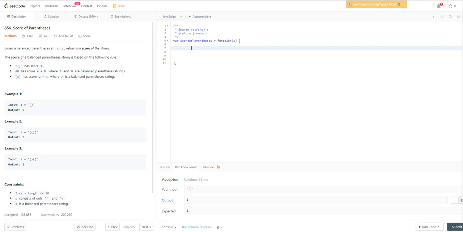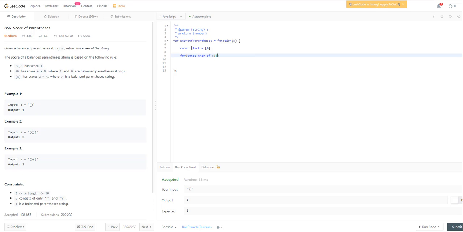So we start writing the solution. Let us start writing the solution of this Score of Parentheses using JavaScript. So I will initialize the stack with a zero within, and then I will loop over the input characters.